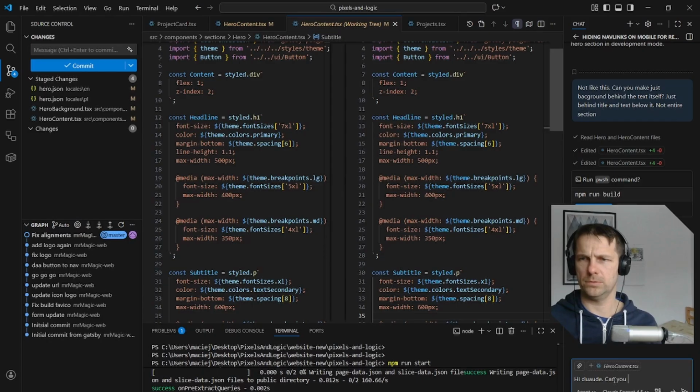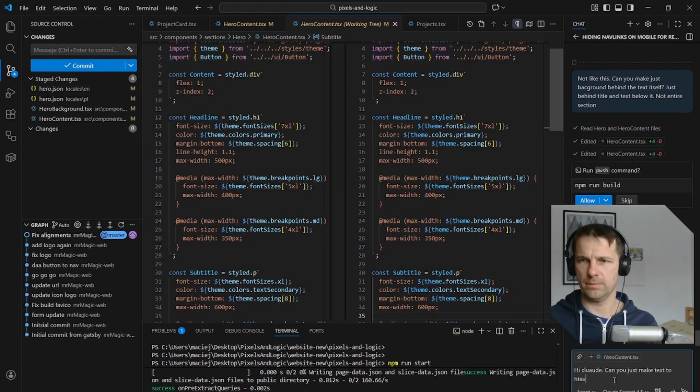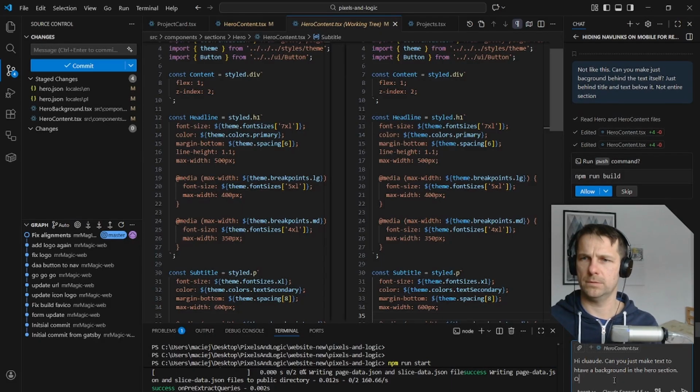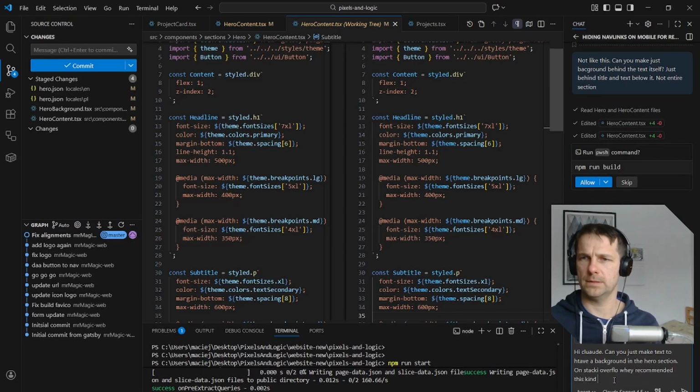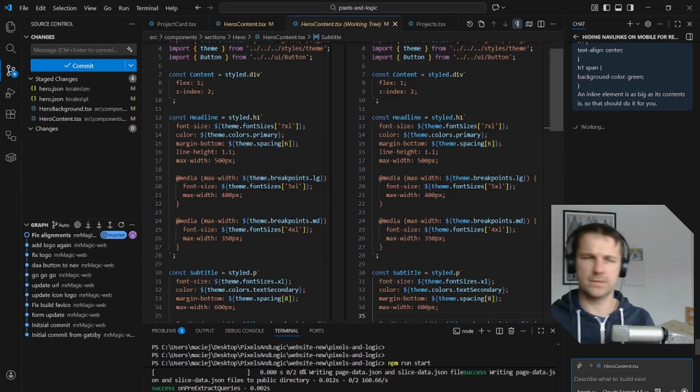Can you just make text to have a background in the hero section? Overflow, recommend this kind of solution. Yeah, let's see if it can actually learn from the code that I just gave it.